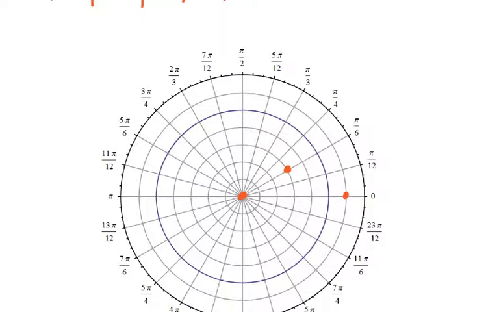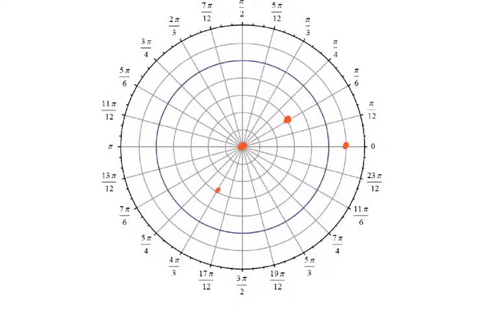At pi over 3, we were at negative 3, so remember, at pi over 3, we're going the opposite direction since it's a negative. So negative 3, let's see, 1, 2, 3 should be right in there. I'm going to slide this down just a touch. Okay, at pi over 2, we were at negative 6, so that's actually going to be way down here. At 2 pi over 3, that was negative 3. So 2 pi over 3, negative 3 should be right in there.